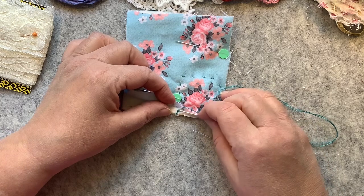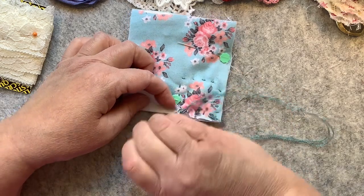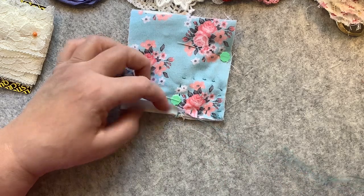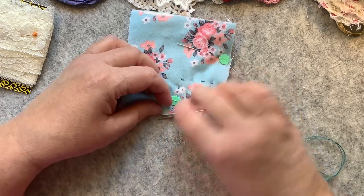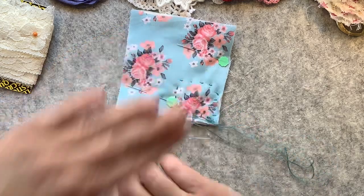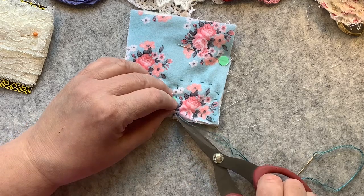You can see I already have a different knot over here, but I'm going to knot it using the backing, or the batting. And so that's how I'm going to knot it, because I'm trying to keep all of my knots inside, where you can't see it on the top or the bottom, like inside in the sandwich, so to speak.